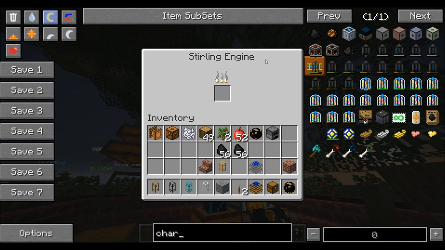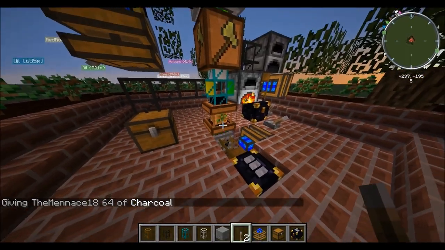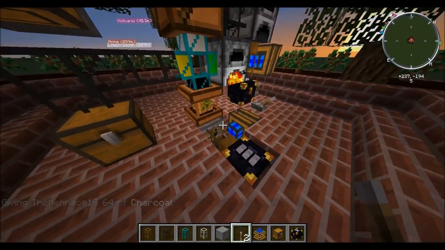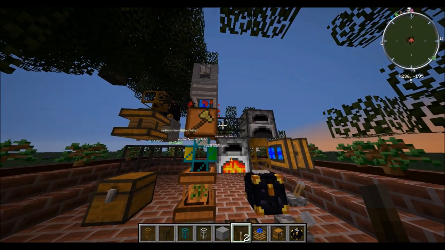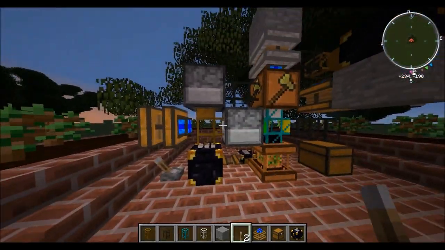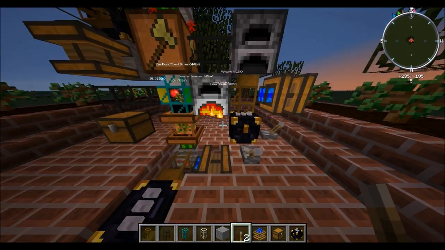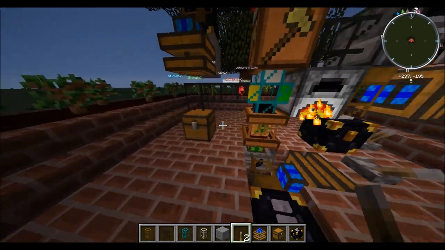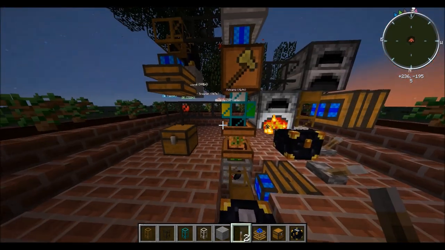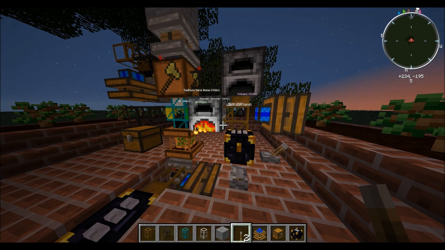Charcoal. Boop. Just in case. There. So that's pretty automated. All your logs are getting pumped into the furnaces to get cooked right up. And then, yeah, so there's the little automated setup. You get to snag some apples and some saplings in case you want to produce some other stuff.